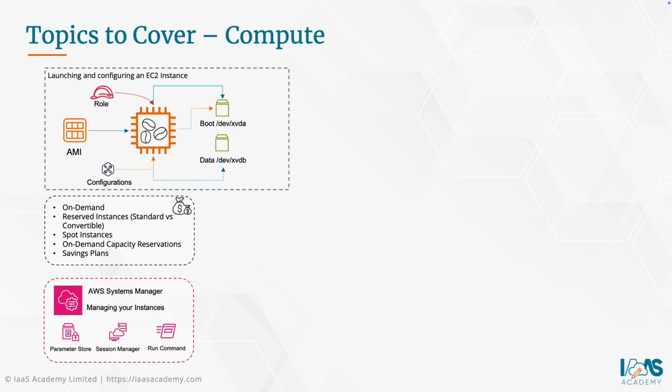When it comes to managing and accessing your AWS EC2 instances and bulk administering them, you can make use of the AWS Systems Manager service. Parameter Store allows you to retrieve parameters that you may need at runtime for your applications. Session Manager allows you to make SSH connections to your EC2 instances in a much more secure manner, avoiding the use of jump boxes or opening ports. And Run Command allows you to run a command against multiple EC2 instances in one batch.